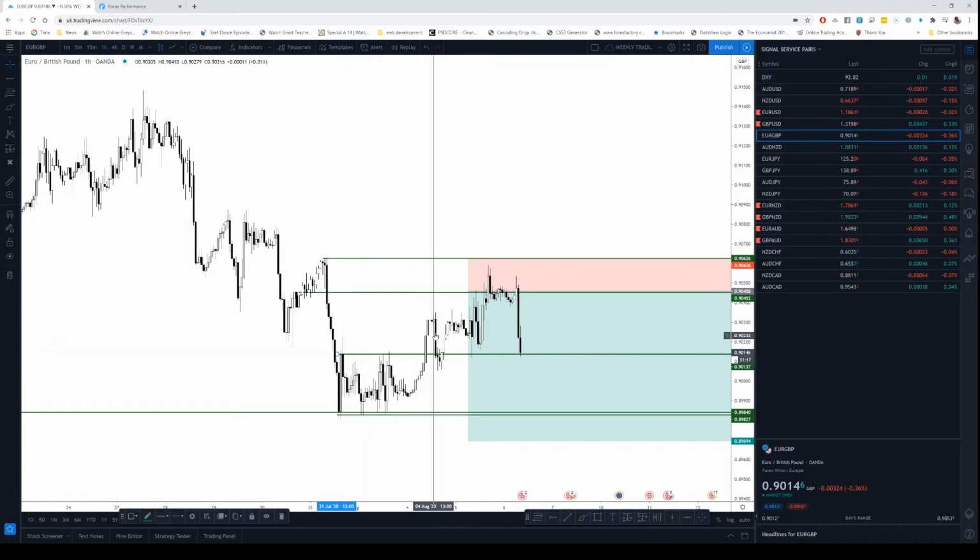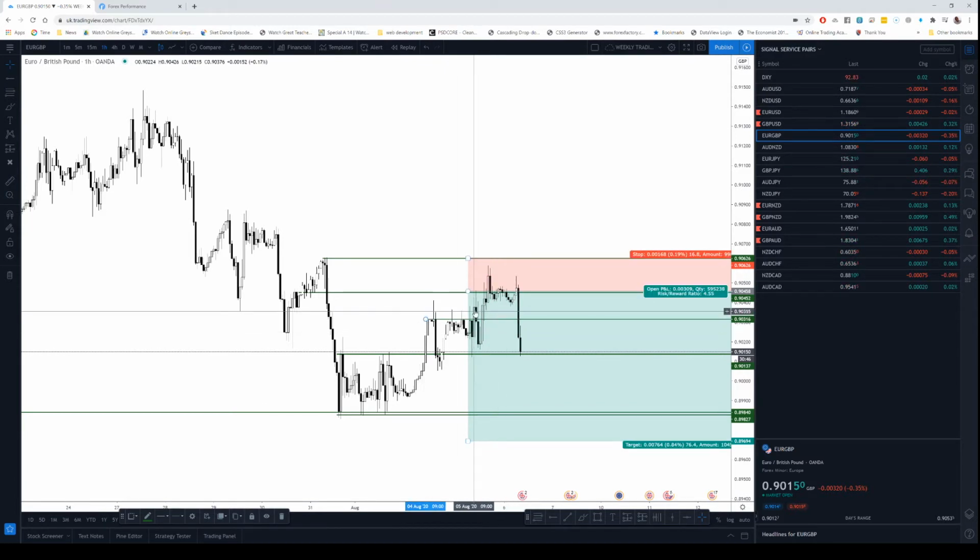So on the 1-hour, we went up, came back down for a retracement between this high and that low. Price came back down for what we call optimal trade entry, or retracement to the 618 fib level, and then it went another leg up. So when did the market break to the upside again? You find your highest up close candle, which is right here, and then you find out where the market closed above it, right there. So right here is when we had a continuation on the 4-hour on the upside.